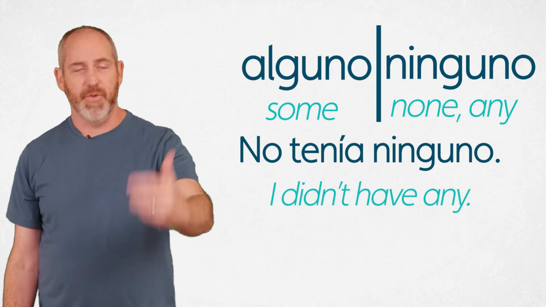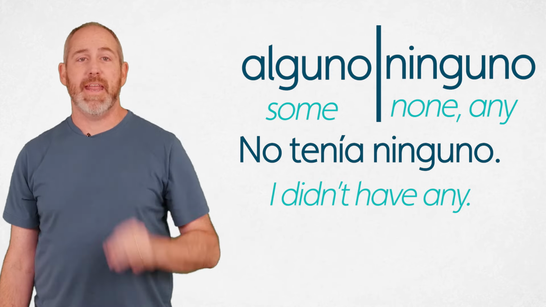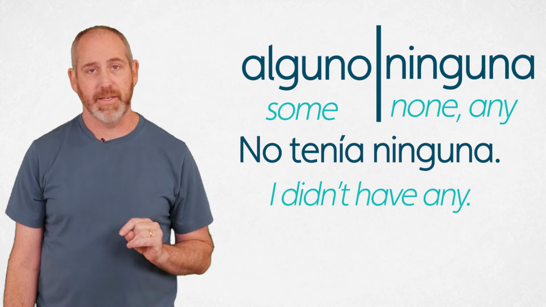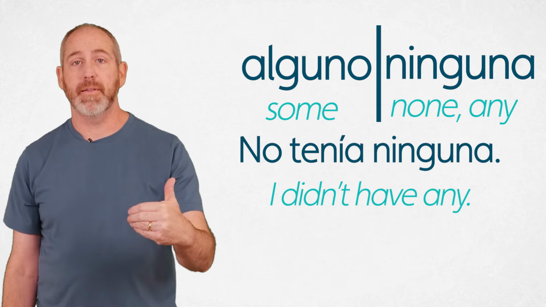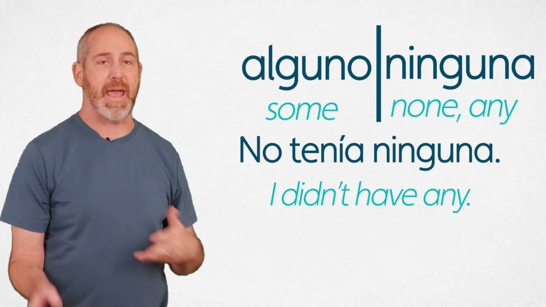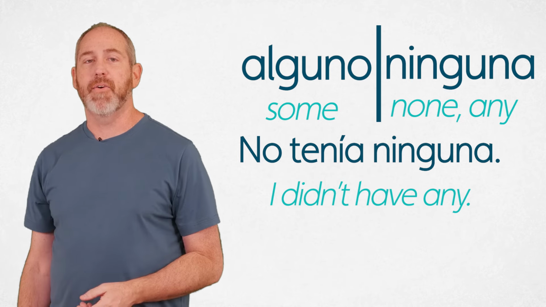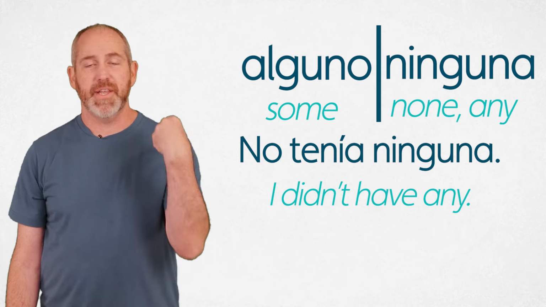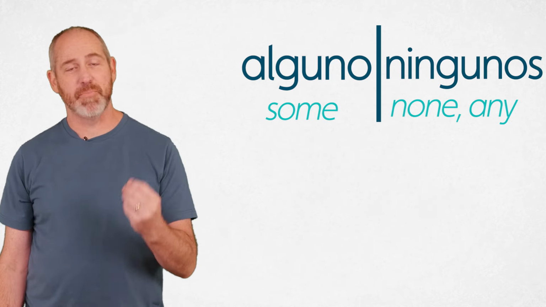All right, we're going to do the same thing. You're probably just following along with me now in your head. We're going to do the same thing when we replace a feminine noun. No tenía ninguna. I didn't have any. Okay, and I'm using tenía, the imperfect, because it was ongoing in the past, is what I'm implying in this particular sense. All right? Now, the masculine plural form, you're already getting it. You're saying it right before me, I bet, right now. Ningunos.